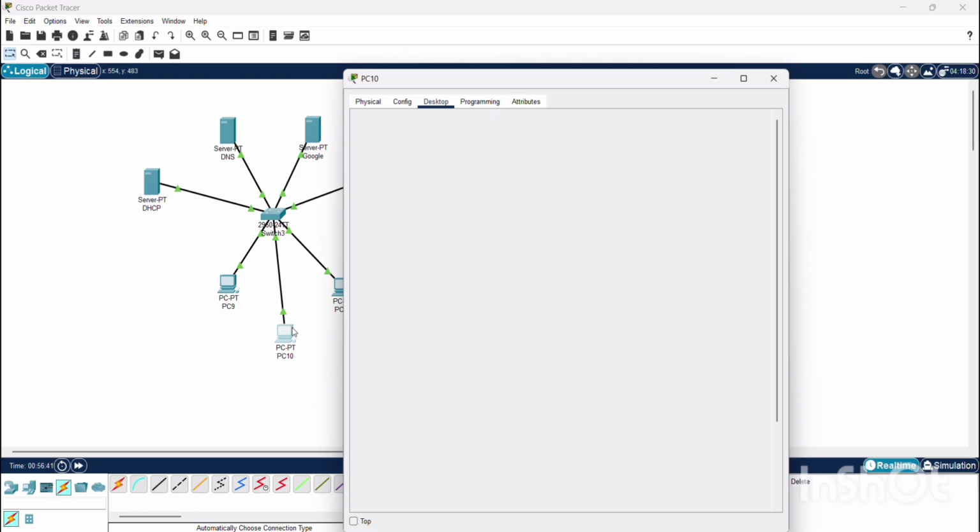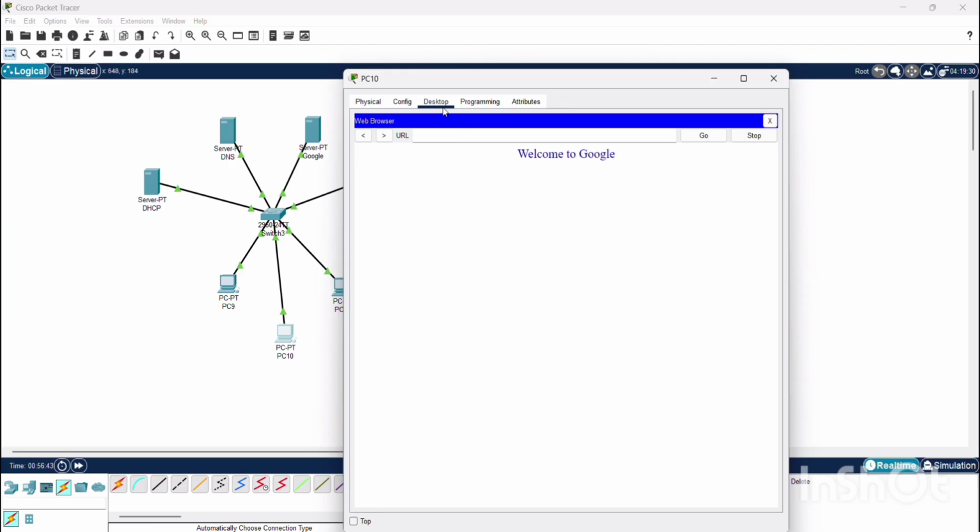Let's take our example PC. Let's go to desktop and go to web browser. Let's enter our URL here, http://www.google.com, and go. You can see it's already fetched here.